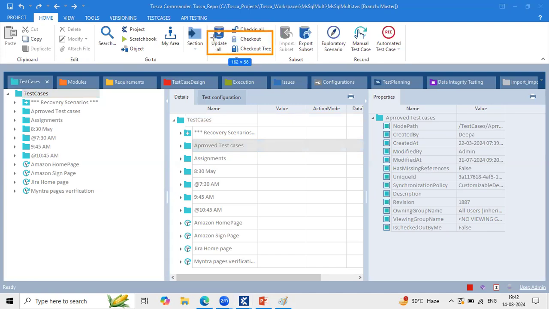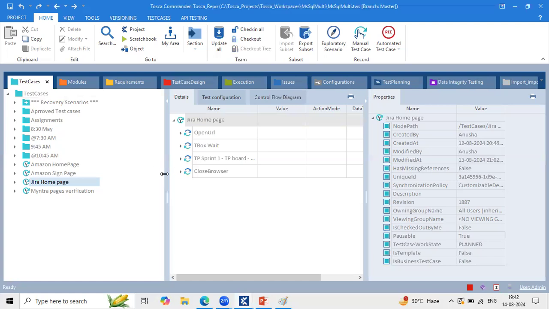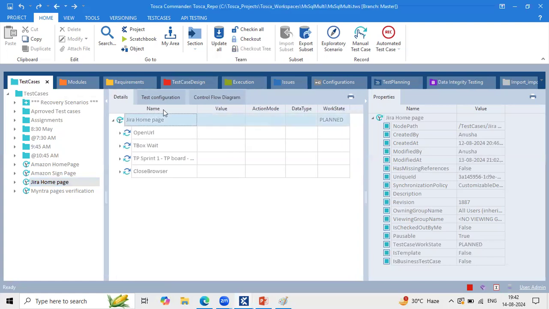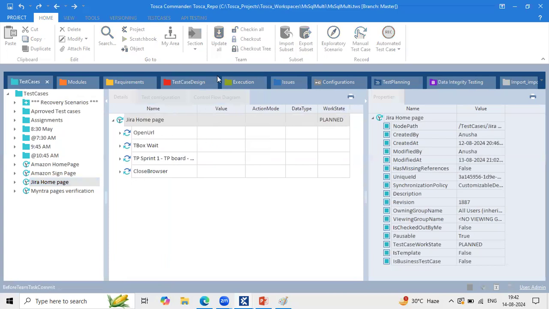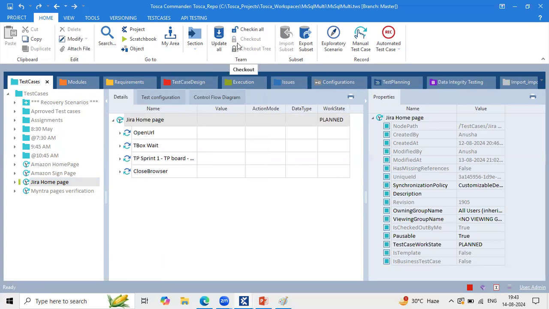And when we click on this checkout button, does the system synchronize before doing the checkout of that particular module? It's more like getting edit access, that's it. Initially you don't have access to edit any test case. If you want to get edit permission, then do checkout and work on it. That is what checkout is. Check-in all is like pushing the code to the repository. That's it. I'll explain all these features in depth in future, maybe tomorrow or the day after.